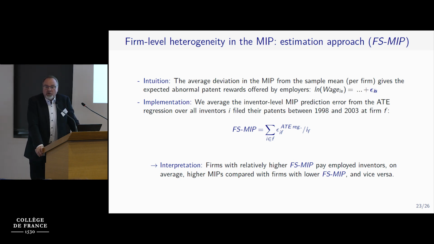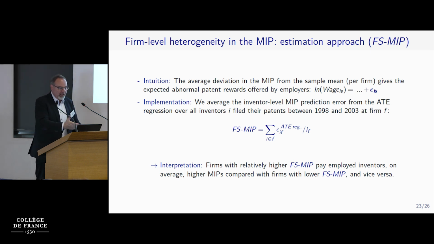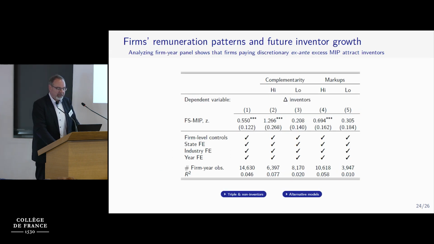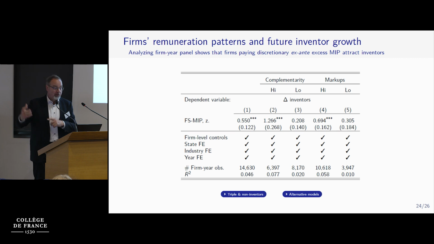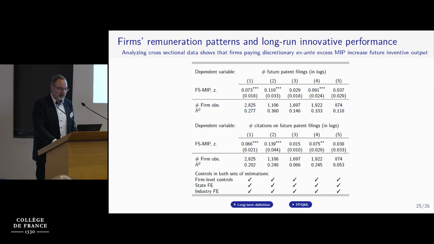And then we turn to the question whether the discretion that these firms have in setting the compensation for inventions, whether that plays a role. So we compute a firm-specific marginal income per patent, purely empirically, in one time period. And then we look at the follow-up time period and try to find out whether the growth in inventors is positive. And what you see here is that, again, for the firms that have high complementarity or high markups, this is very pronounced. So, being in the high firm-specific MIP group, being in complementarity, being with high markups gives you the best conditions in order to profit from the invention.